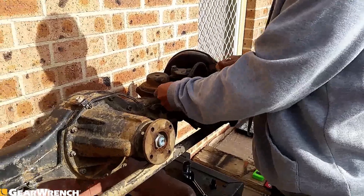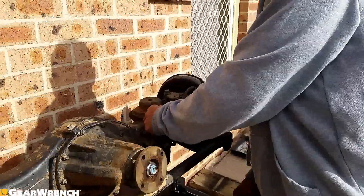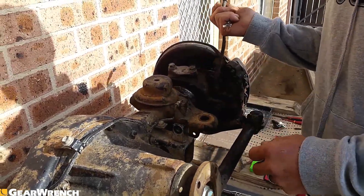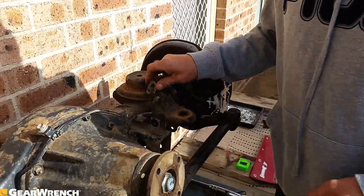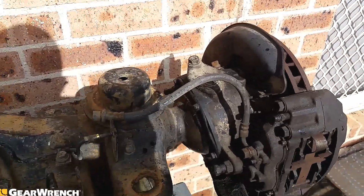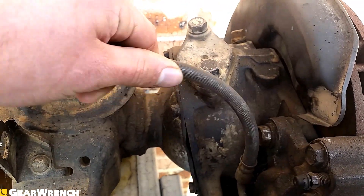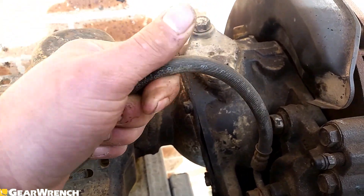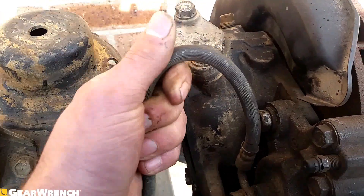Now we're just taking the brake lines off. We're going to be redoing all the brakes as part of this rebuild. Pull out the locking tab and the hose is out. A good upgrade is braided brake lines, but they're not necessary. A good set of rubber ones will generally be an awesome improvement over however old the brake lines actually are on your diff. These are probably the original lines. You can feel by how stiff they are that these aren't far off going. A good set of rubber lines should be stiff, but not hard.